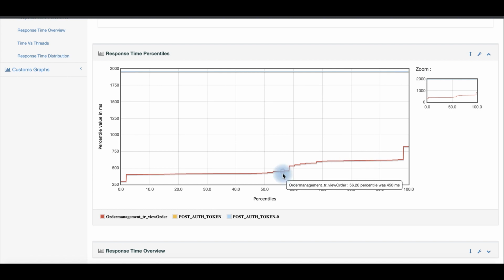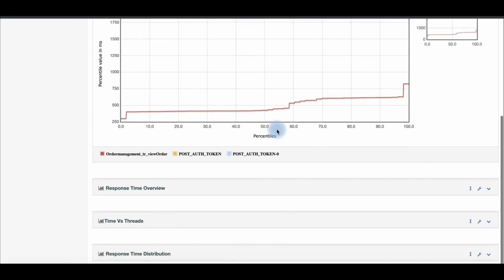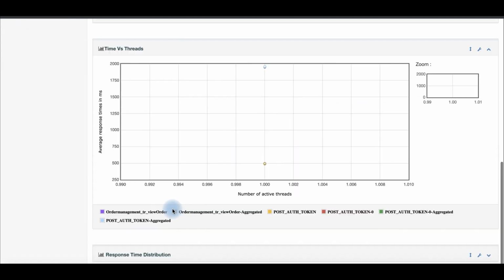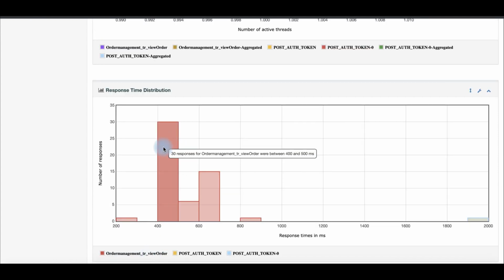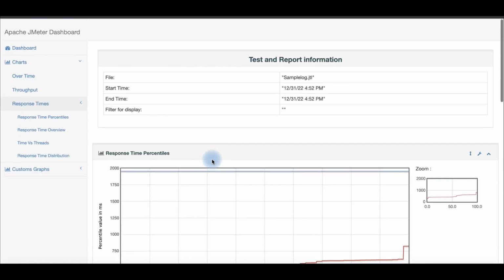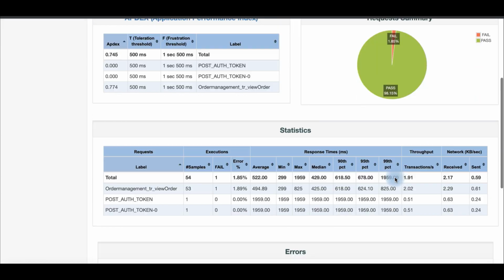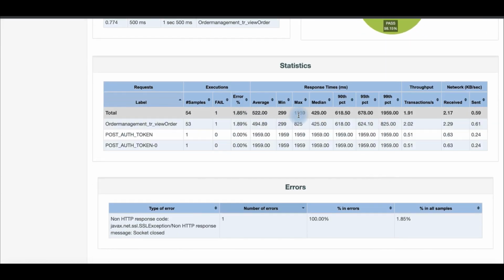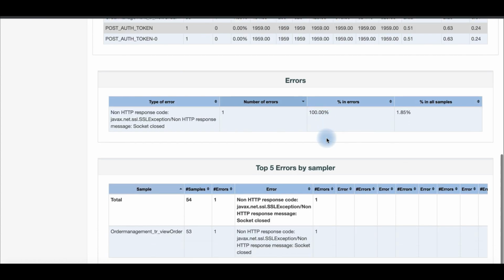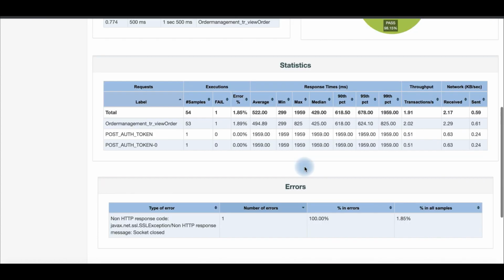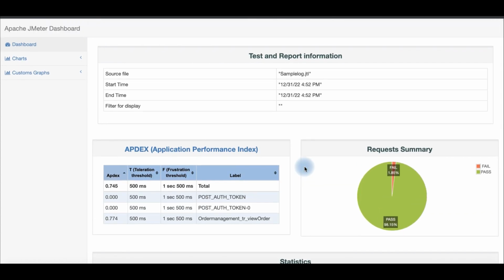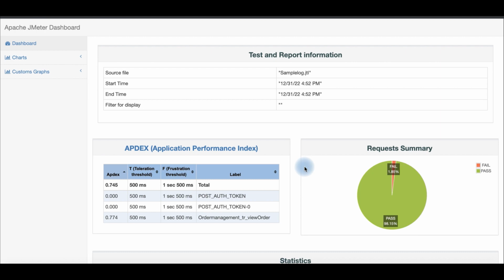You have a zoom in and zoom out feature, a time versus threads graph, and a response time distribution graph available. You can see the dashboard as I mentioned: what percentage of failure, what percentage of success, what is the 95th percentile value, what is your error, and what are the top 5 errors. Wow, looks awesome. Great, you are successfully able to create the HTML report.